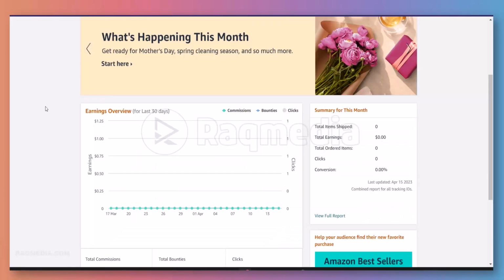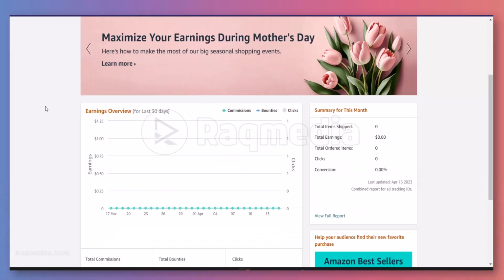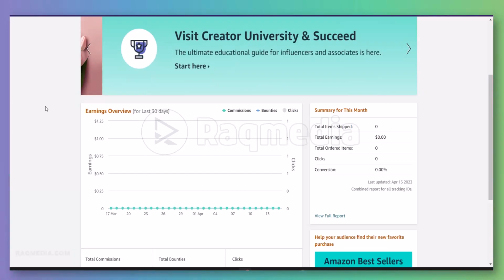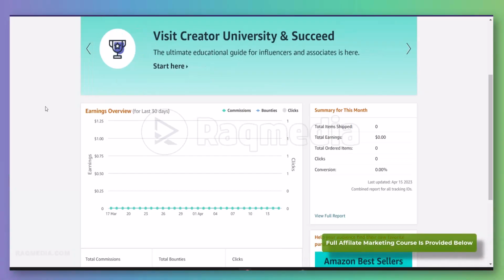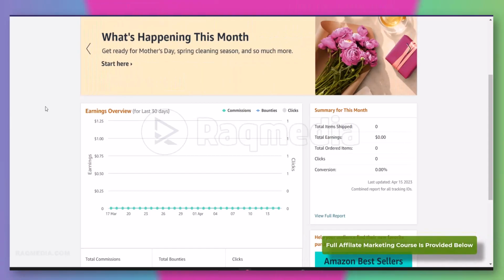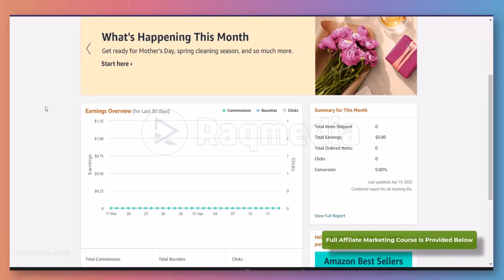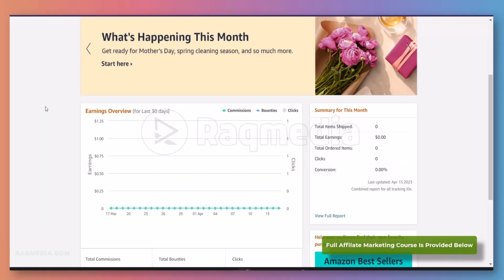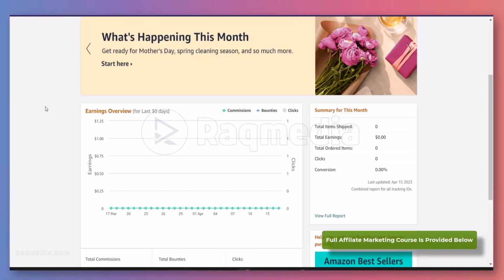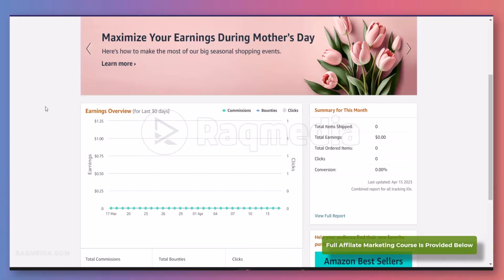And that's it. This way you have created your Amazon Associate account successfully without any problems, and you have verified it. And now it's time to start earning money by starting referring people and recommending products. And that's what we will be covering on the next section in our course.